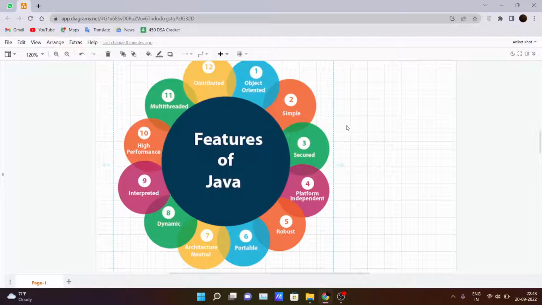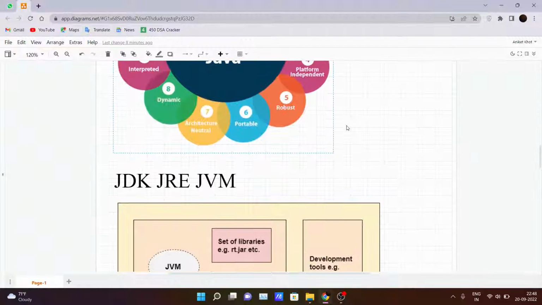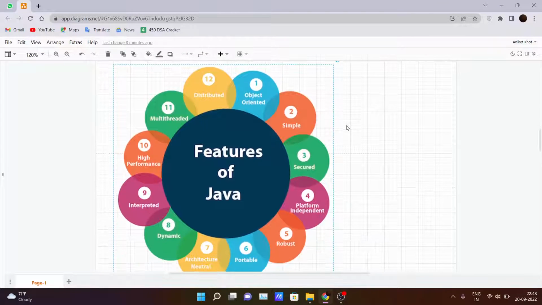So Java implements the OOPS concepts such as class, object, inheritance, polymorphism, abstraction, and encapsulation. I will be covering all those OOPS concepts in detail in the upcoming video lectures. Okay, so let's talk about one more feature here, which is the main feature, I guess. Java is platform independent. So what is Java platform independence?